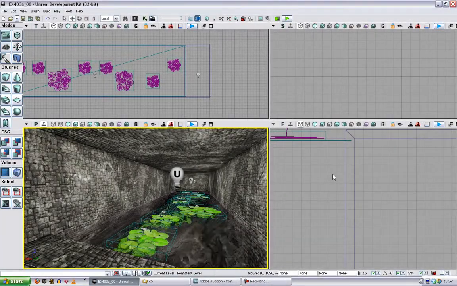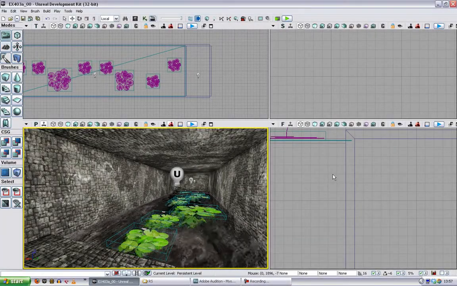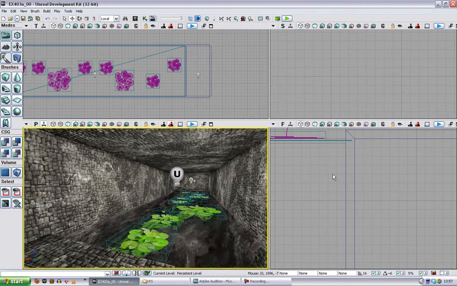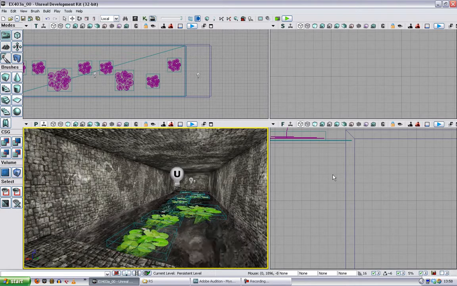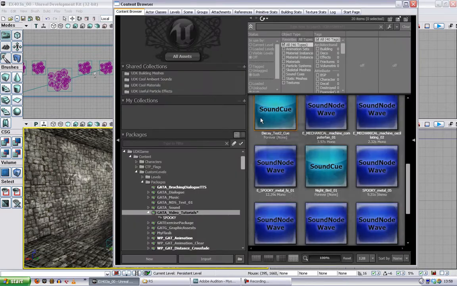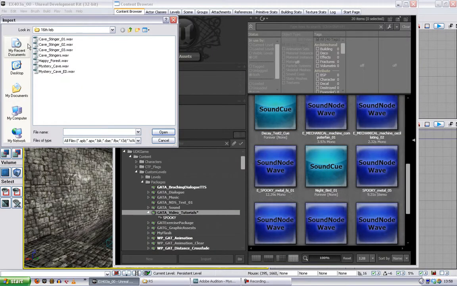In this tutorial, we're going to look at musical stingers. So you may not want your entire piece of music to transition to a new piece, but you may just want to highlight particular events that go on in the game. So we're going to import our music. So we've got 3 stingers here and a looping background.